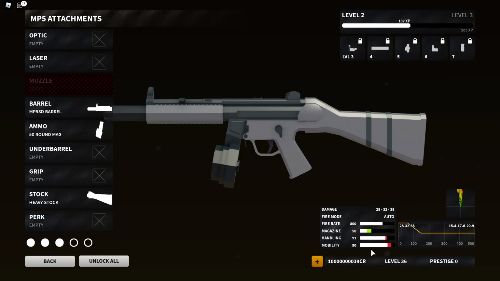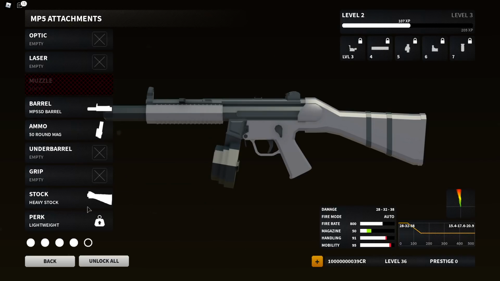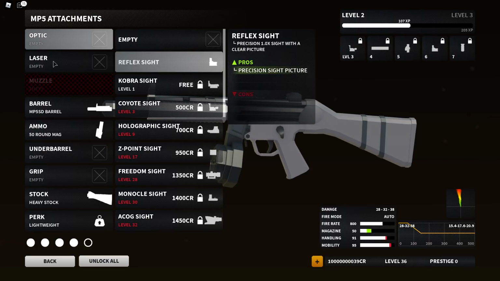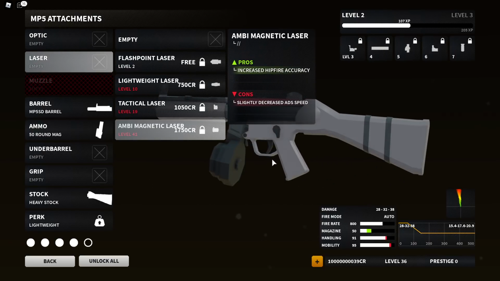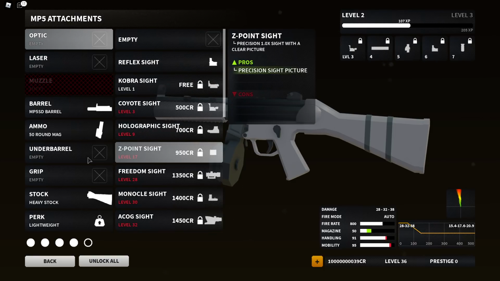Without heavy or lightweight, that pushes us down to 90, dude. Oh my god. So if you're gonna be a chunky boy and run this, you're gonna need sleight of hand because you're using a drum that has a slower everything. And I guess we could throw on an optic now or a laser. I don't know if the iron sights changed. Yeah, they didn't change. So this isn't one of those weapons where it changes often.